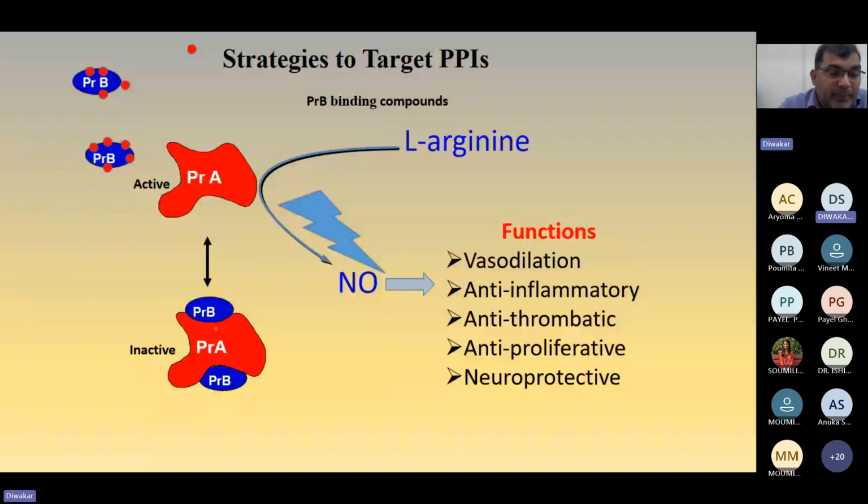Suppose, on the basis of peptide biology, we can synthesize small molecules on the basis of homology modeling of the peptides. These small molecules have the ability to bind to protein B or protein A pockets. After the synthesis, what happens? These molecules inhibit the interaction between protein A and protein B, and we can control nitric oxide production, either in infectious biology or nitric oxide biology inside the cells. So this is cellular physiology. What is the significance of protein interactions? How do we control cellular events by synthesis of target molecules against the interaction process?